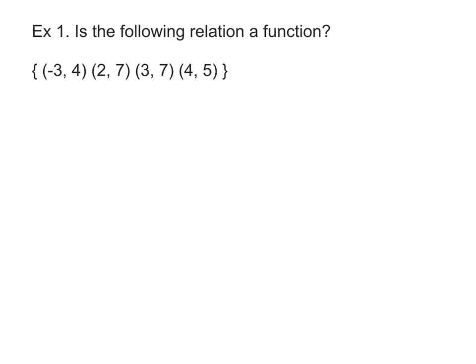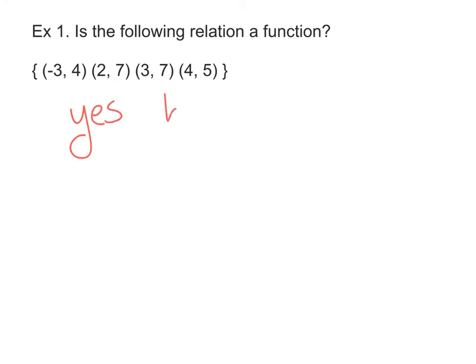All right, so now example 1 says, is the following relation a function? And they give me 4 different ordered pairs, so 4 different points. So I could plot these and draw the vertical line test, and that is a perfectly good idea if that's what you need to do. Or I could look at my x values and see, are all my x values unique? I only have to look at my x values because that is going to get in the way of my vertical line test. And yes, they are all unique. So my answer would be yes, it is a function.